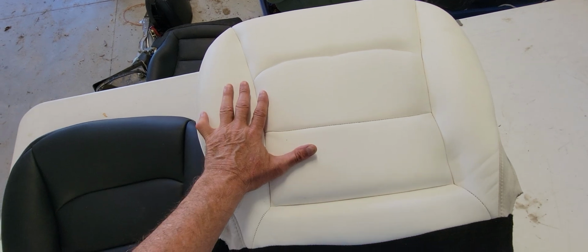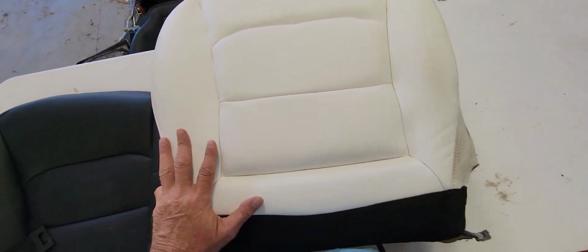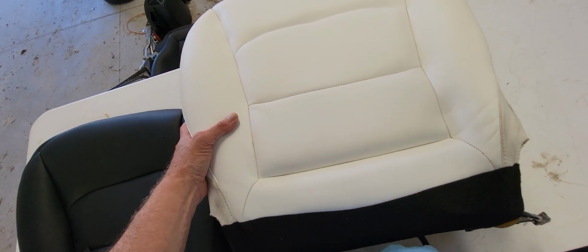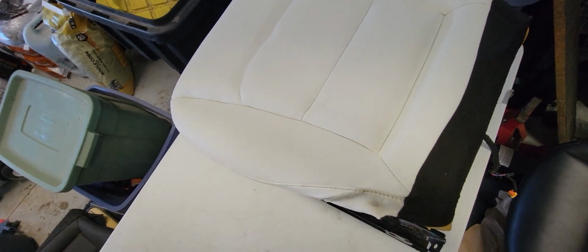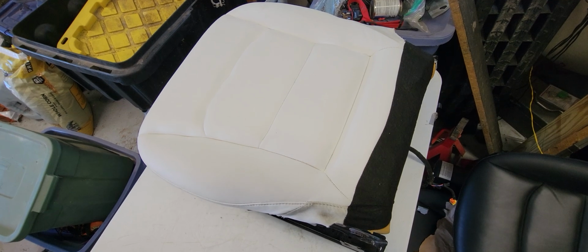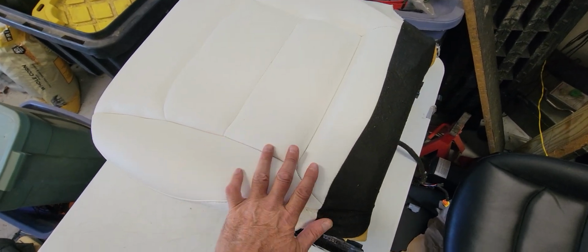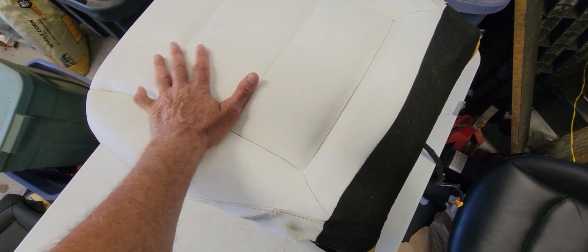If it solves your problem and you don't like the way it looks, you can always investigate seat covers. I personally put seat covers in my car. My car's over there, the red one. I like red seat covers, they look great. But it's up to you. You paid extra money for the white. So use this and see if it helps solve your problem. Keep in mind that I can modify it further, or you can modify it further. But you have everything here you need to rebuild the seat.